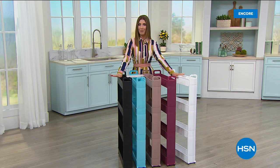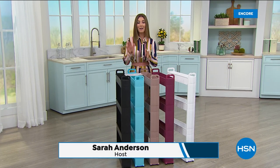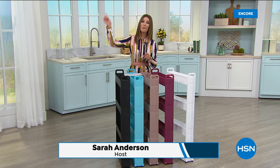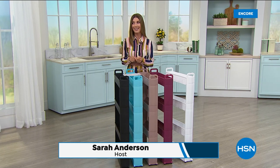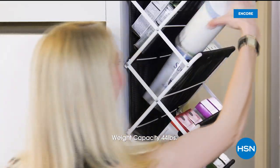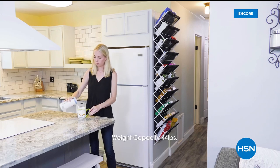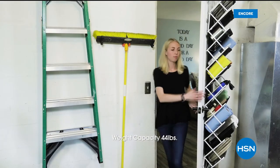Don't we feel better already? We just organized your closet. Now, if you need to organize your shoes, stick around — I've got one of our number one best-selling over-the-door shoe racks coming up next. You can get more than 30 pairs of shoes off the floor and on the door, right at eye level so you can actually wear matching shoes. What a concept!